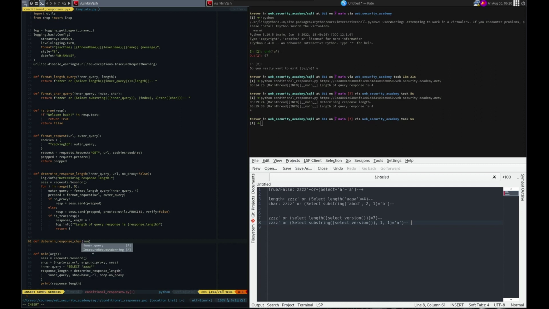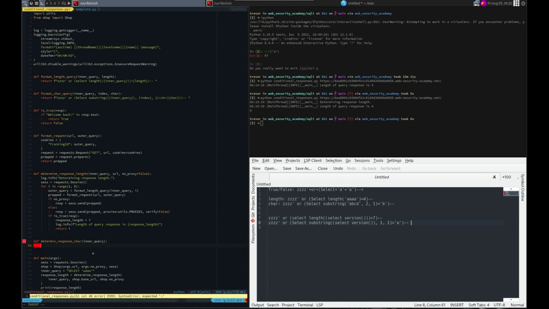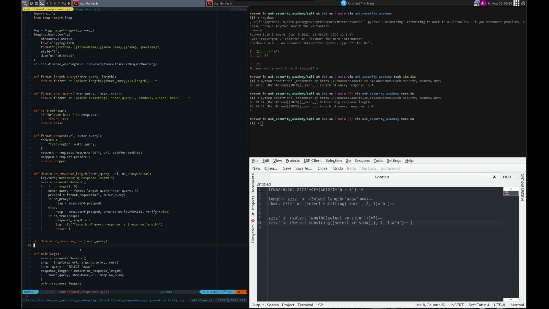I'm going to do inner query. I don't know what else we need yet. We know we're going to do this. So let's log first, log.info. Determining, no. It's going to loop over a ton of times.